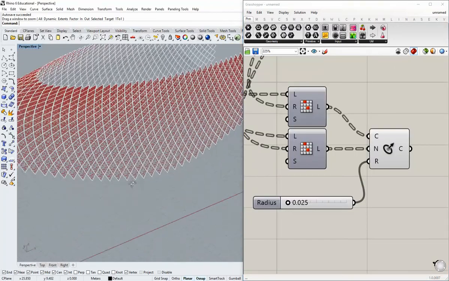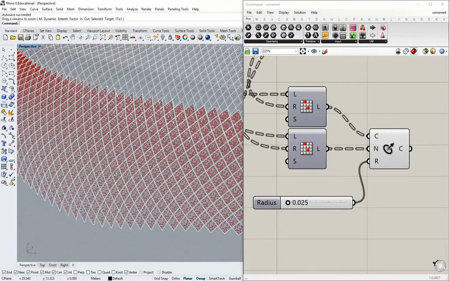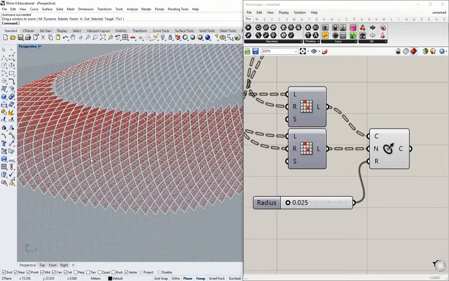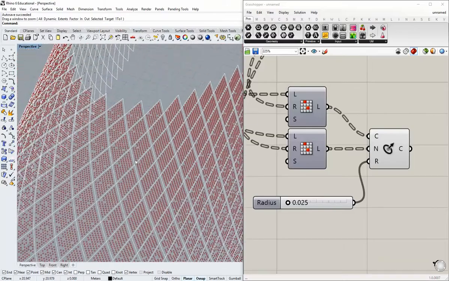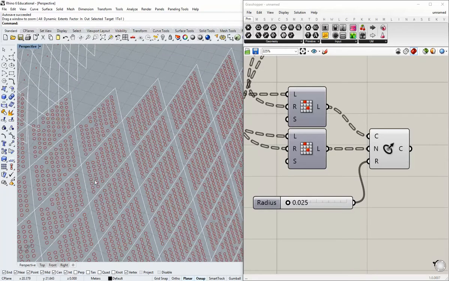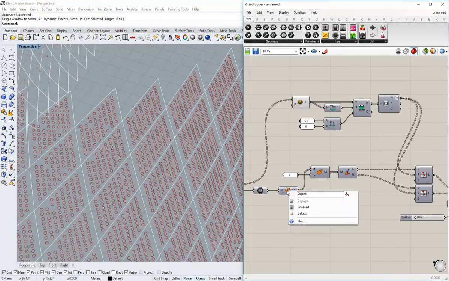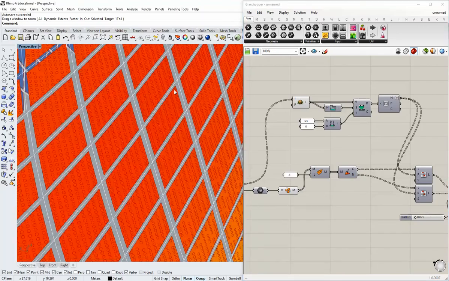And now we can get a good sense for what's happening if we zoom around. The panels that had the most solar exposure are going to get the most circles. They're going to have the least reduction. It depends on how you think about it. If we think about this, you can see it here, the reddest ones from before, and we can turn those back on to give you an idea. The reddest ones are going to have the most circles.